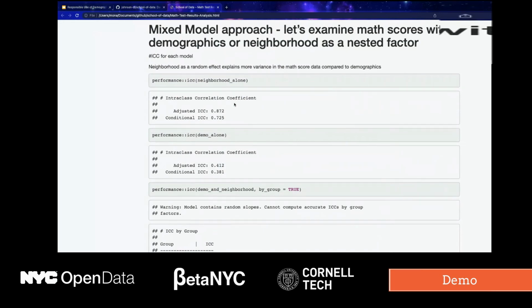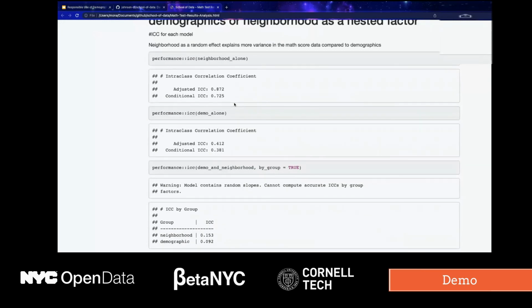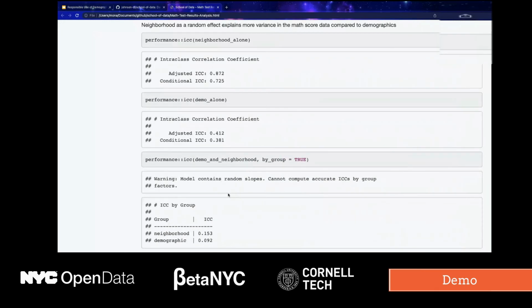Yeah, like I mentioned, right here, we look at a model that nests our data points in relation to student-to-teacher ratio, compared to a demographic model. But what I ended up doing then was a more rigorous comparison. I built a much more complex model with my data nested in both demographics and neighborhood. And what we end up seeing at the end of the day is that neighborhood is still outperforming, at the very least explaining more of the variance in relation to demographics.